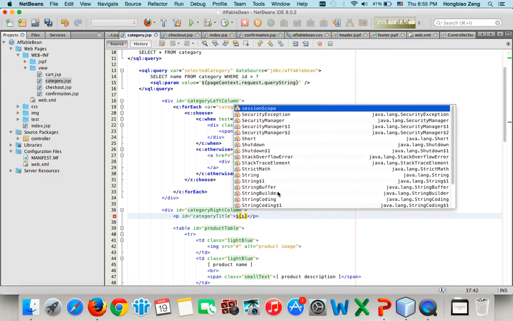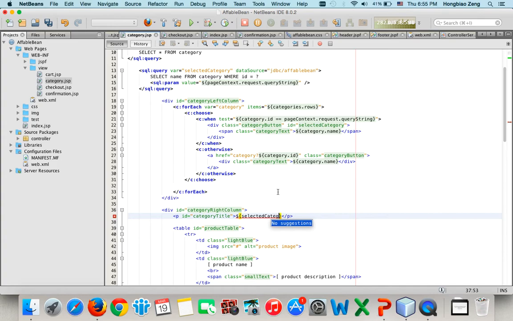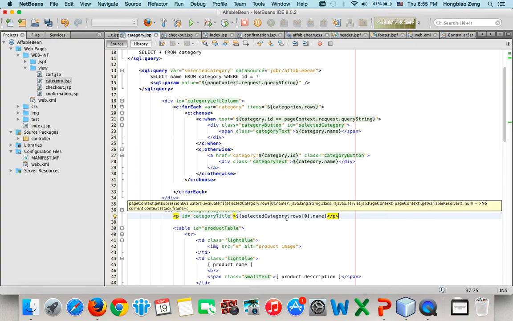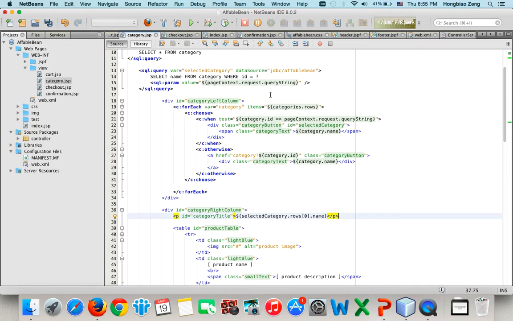I say selectedCategory.rows[0].name, since rows, then name. Since you only have one item in selectedCategory, which is a result from this query statement, it returns you a list of rows, but here I actually only have one row inside, which is rows index 0. Okay, now let's run the program.